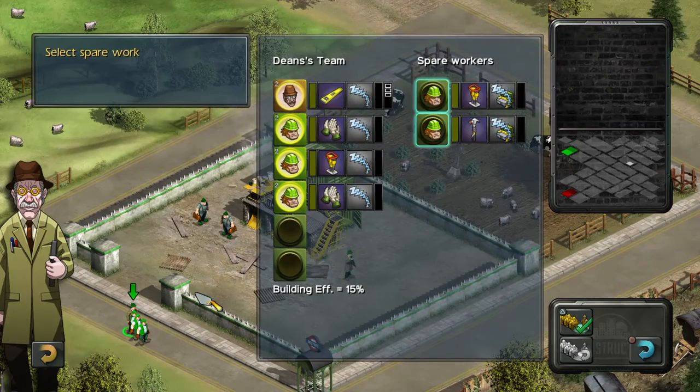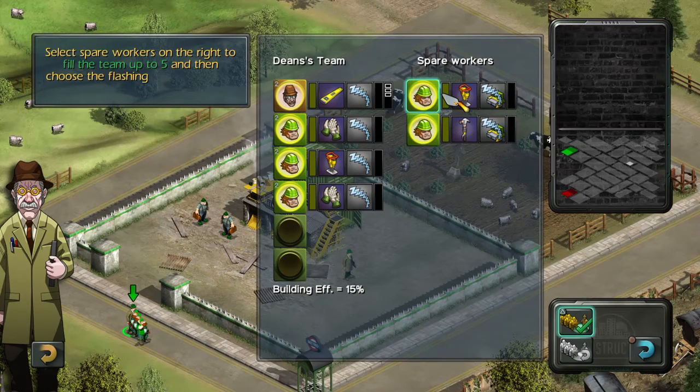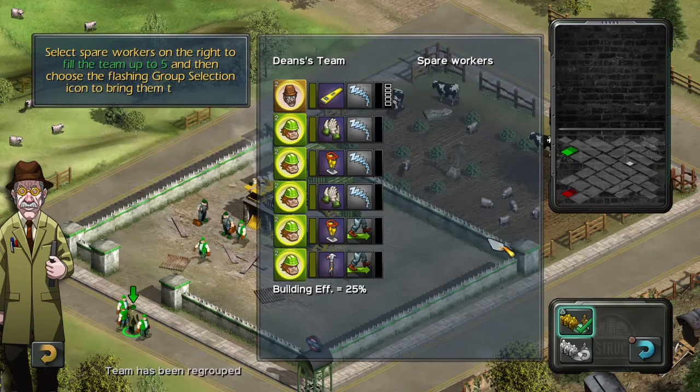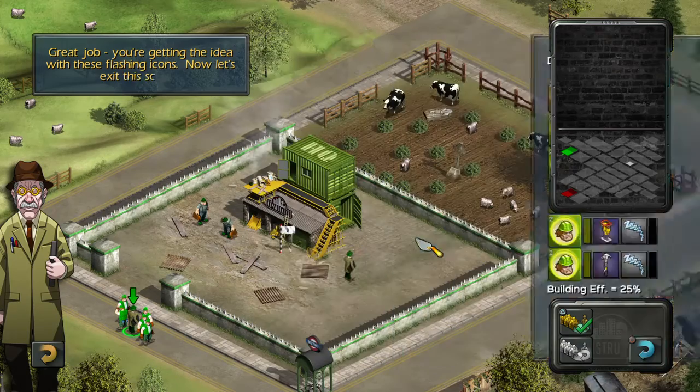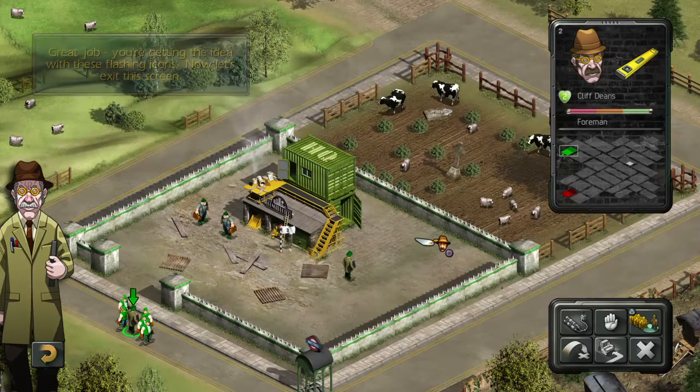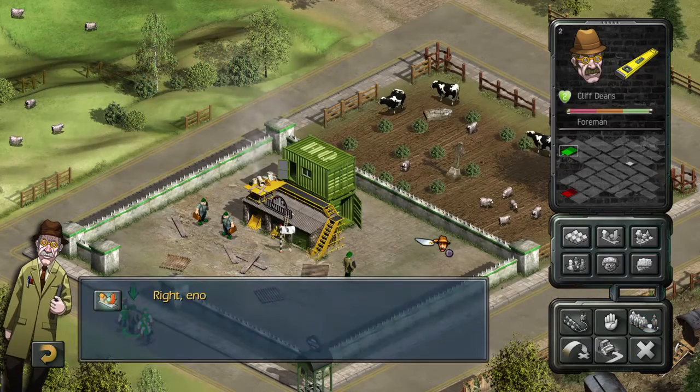Select spare workers on the right to fill the team up to 5. And then choose the flashing group selection icon to bring them together. Great job. You're getting the idea with these flashing icons. Now let's exit this screen. Right, enough of all this poncing about. Time to do some building.